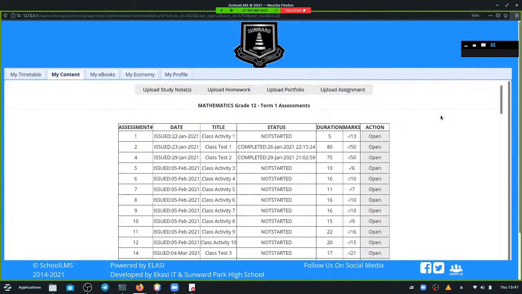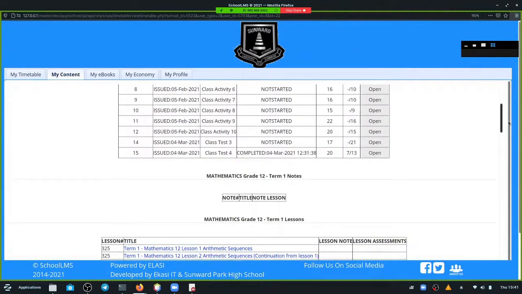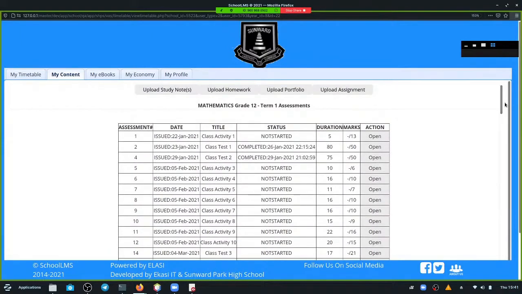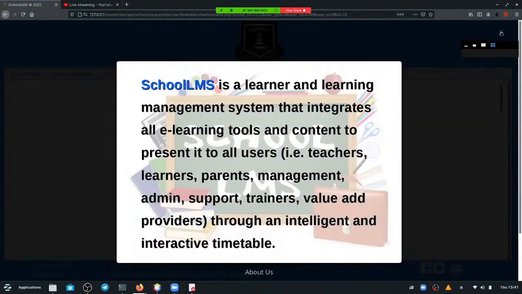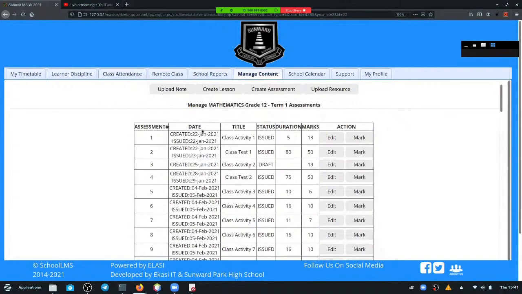I'm going to start from the end and show you how I got there. Right now, I'm inside a learner's screen on the system. I'm on the assessment screen, as you can see, looking at all the assessments that have been published. I made this image ready for you just to demonstrate. I'm going to start with the teacher though. Just bear with me as I go to the teacher. So this is the teacher side. I won't show you all the other features. The main purpose of this presentation is just to focus on the assessment side.